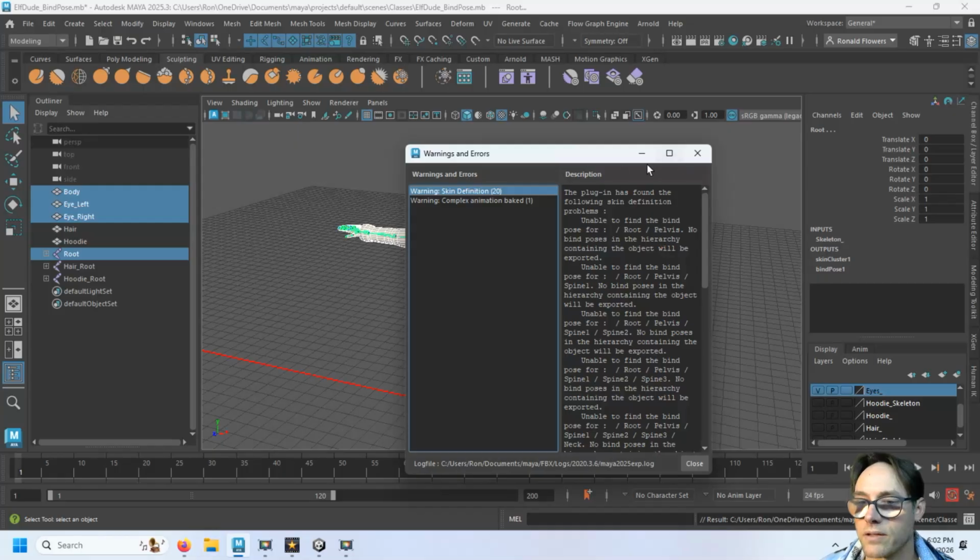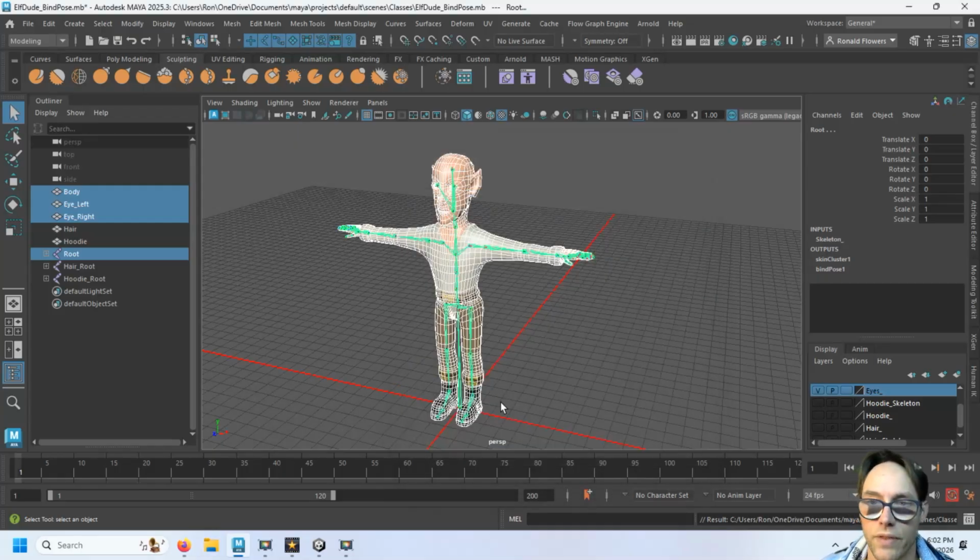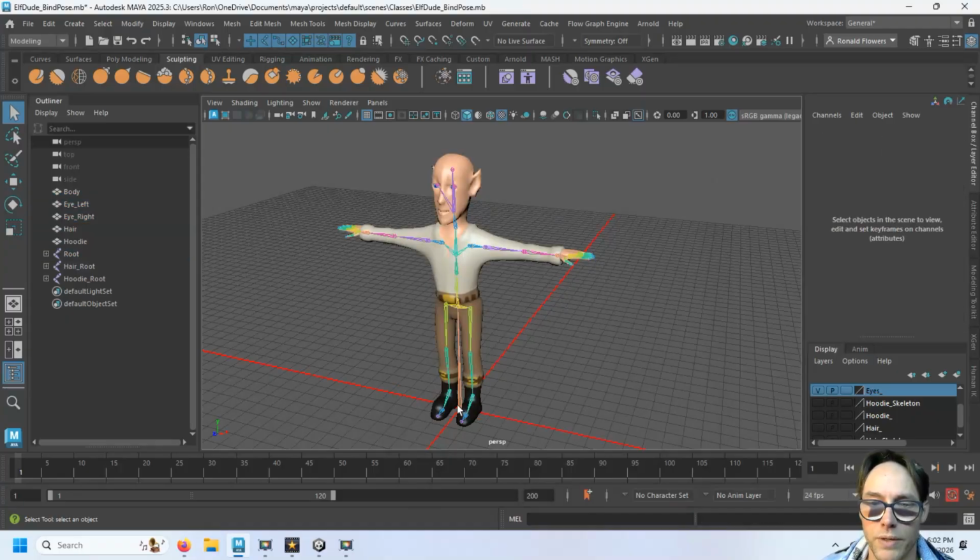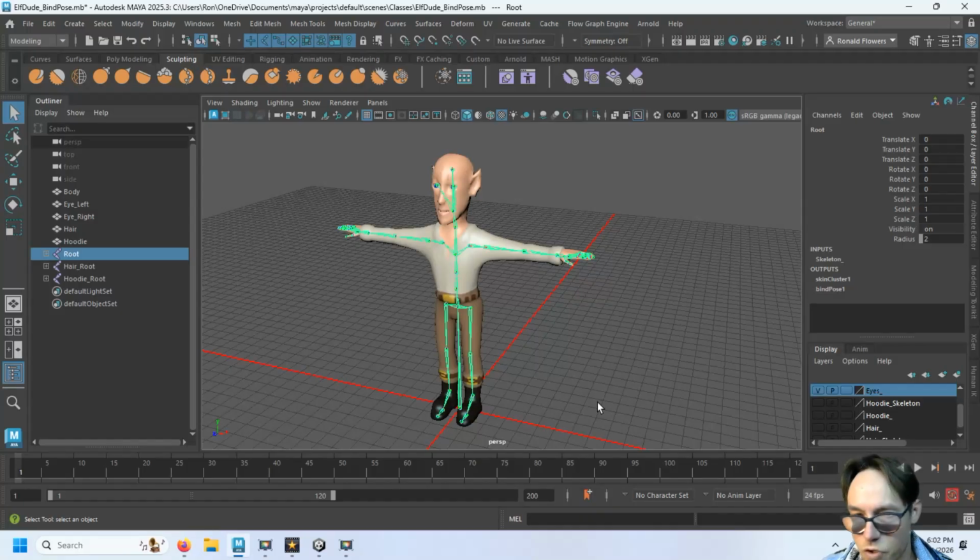And the reason for that is, I can go ahead and close this. The reason for that is the root bone itself is just a reference point in space. Nothing is really bound to it. So you shouldn't have any skin weights on it. My forehead joint here, that I use to anchor like the hat and the hair and that sort of thing. You don't need to put skin weights on this. You can if you want to. You don't need them.